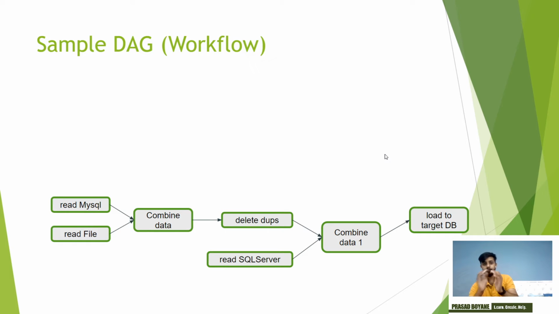Now this is one DAG. Now you can schedule this whole process in Airflow. If I want to run this whole process daily, what we can do is create a DAG and schedule it at a day level. We can define the time as well. We'll come to that. Okay, so this is how a sample DAG looks.